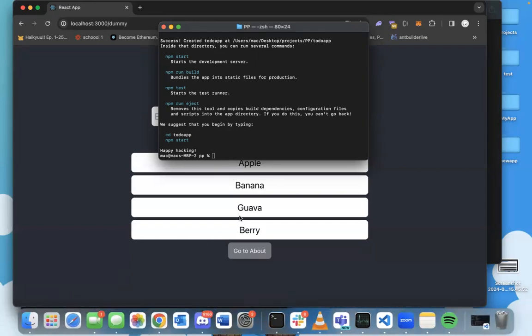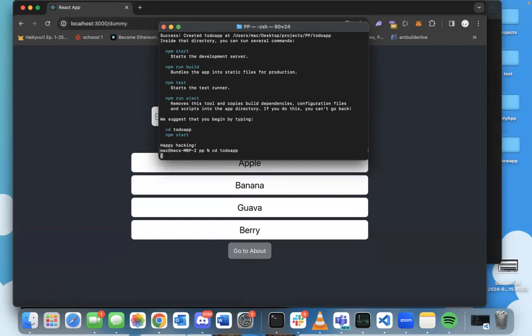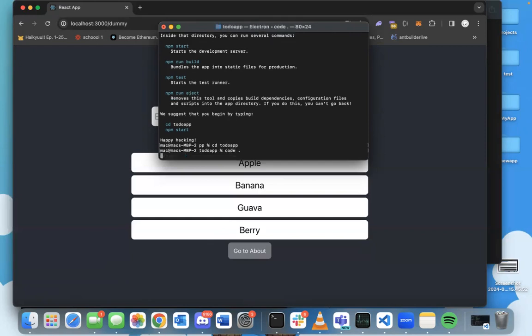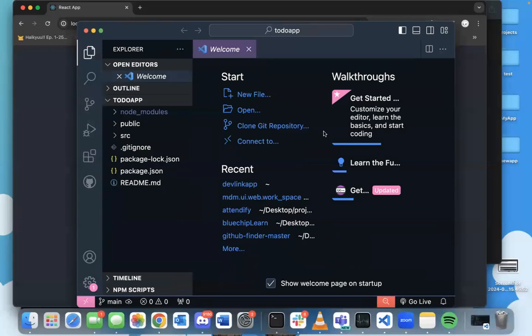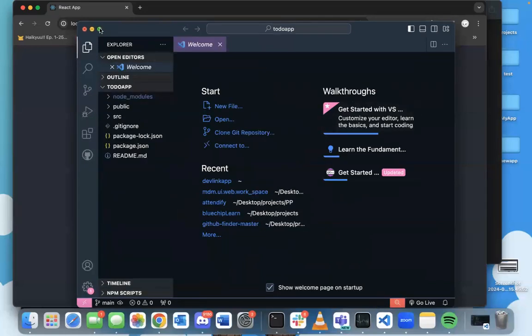All right, so it seems our application has been created. Like before, we would cd into our application, to do app. And then I run this to open up my VS Code.